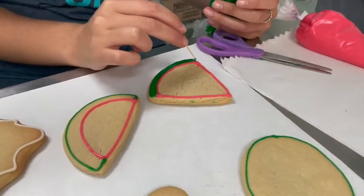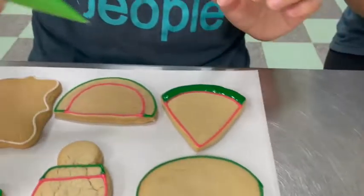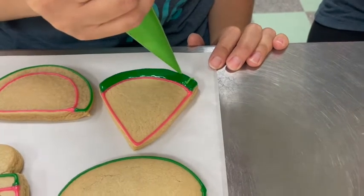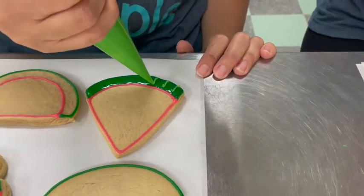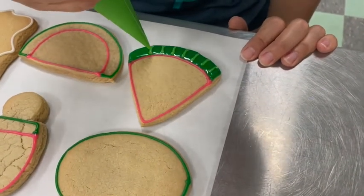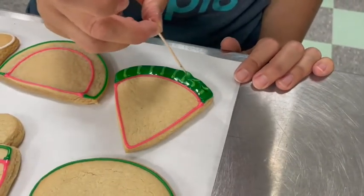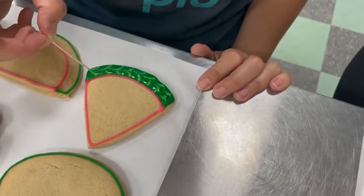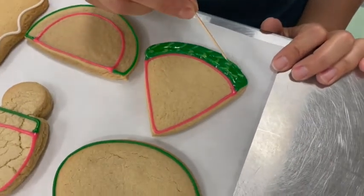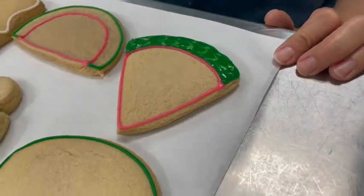And then my rind doesn't have room for the marbling on this one. Okay. If you have a thicker rind, like I made a little bit of a thicker rind, you can do some lines in it with this other shade of green. And I'm going to show you how if you add a wet icing to another wet icing, you can swirl them together and just give it this marbled effect. See how it just kind of looks like the rind where there's multicolors? I love how that looks.